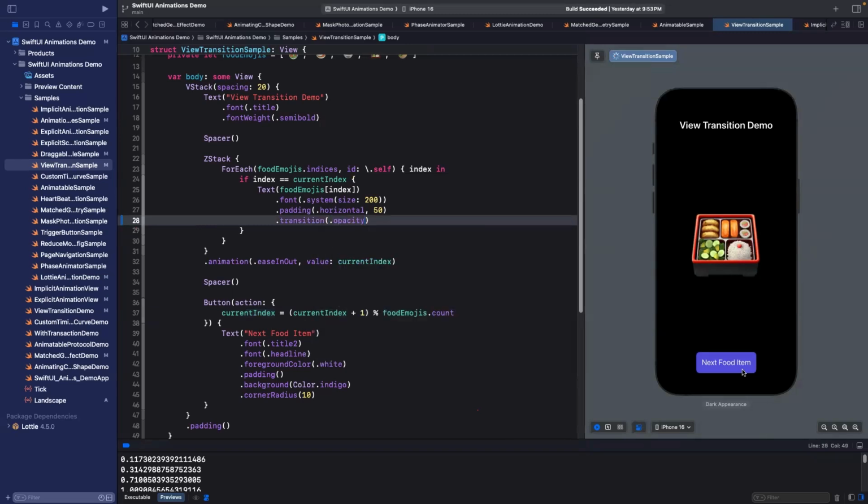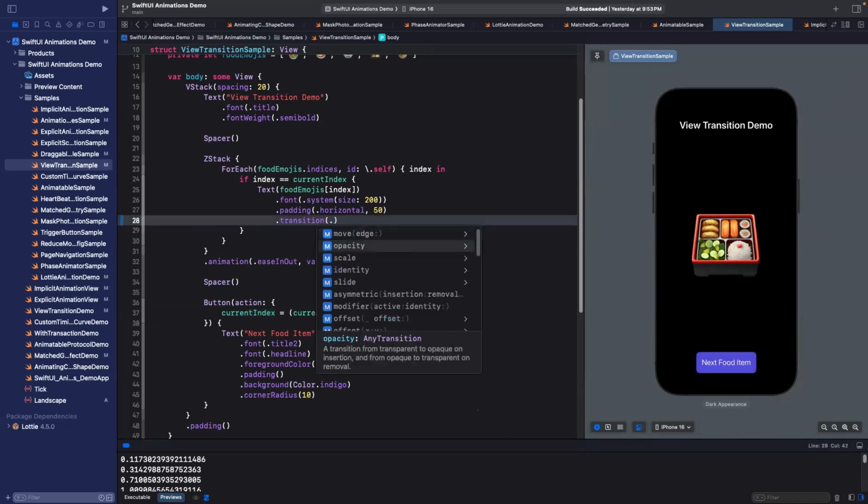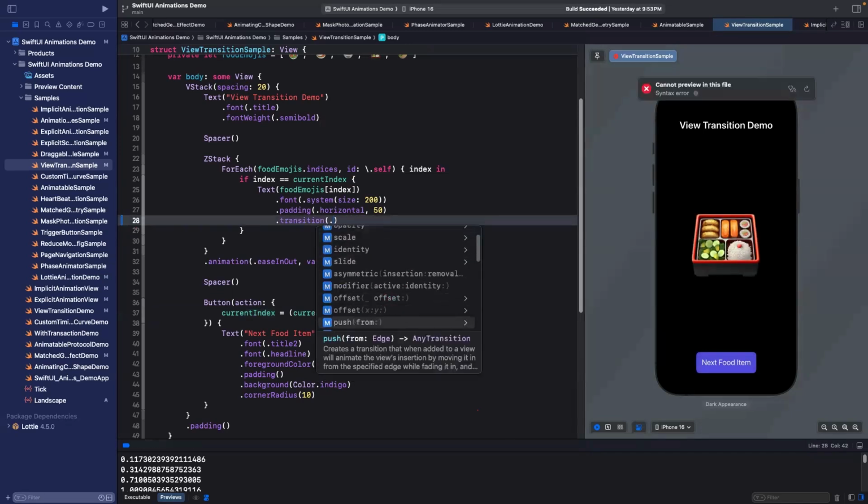Opacity. Multiple different options here, like if I just click, scale, identity, slide, and so many other things. If you want to combine animations, like if you want a different animation for appearance and disappearance, then we can use this asymmetric transition.